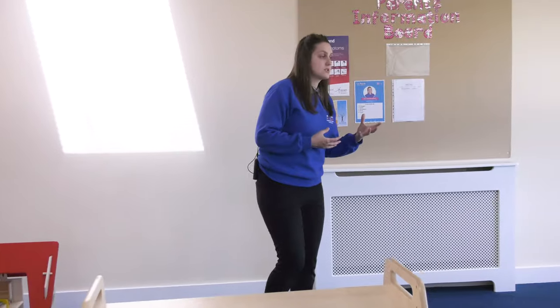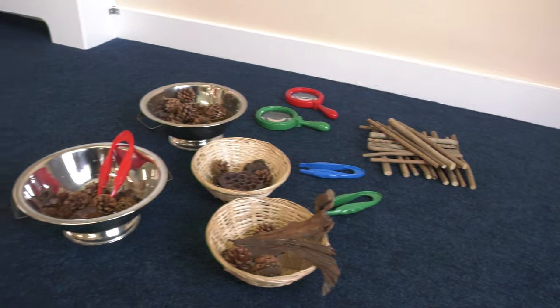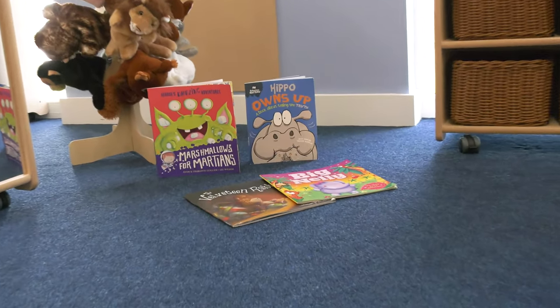Over here we've got our knowledge and understanding of the world area. We've got many sensory resources from around the world and things we see in our natural garden, and lots of media from around the world to teach the children about things outside of their front door. We've got this amazing puppet stand resource which encourages children in our literacy area. Our literacy area provides all the tools that our children need to succeed in reading and writing in the early stages. We've got lots of fantastic books that children can enjoy with their key worker or fellow practitioners. On this resource stand we've also got lots of mark making, encouraging children to create lines and circles, getting ready to start forming letters in the preschool room.